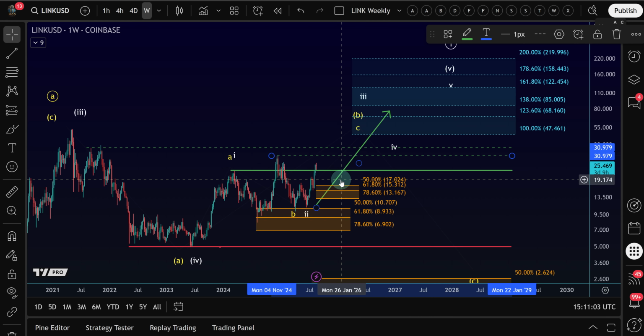Just important to understand what the relevant support levels are. But here on the weekly chart, it's this area around $13 that needs to hold to keep the direct move up intact. On the smaller time frame, we have some micro support levels we are watching. That's the update on Link.